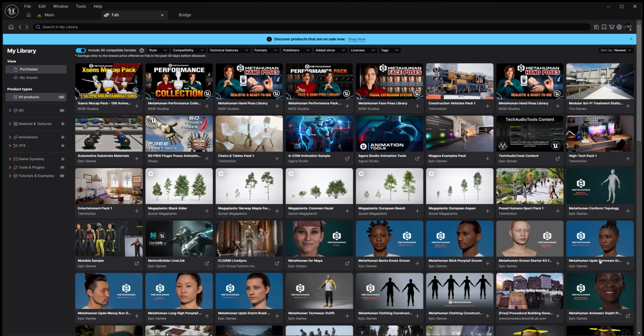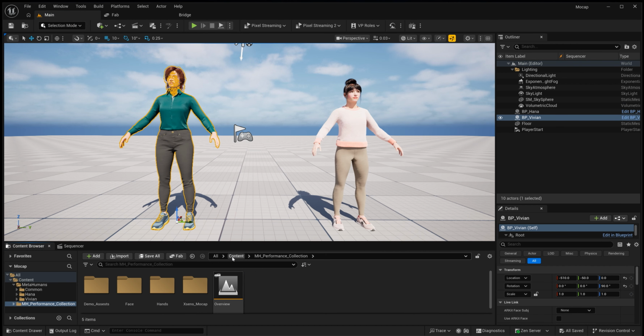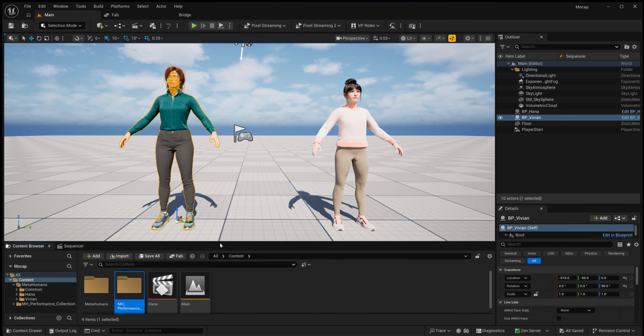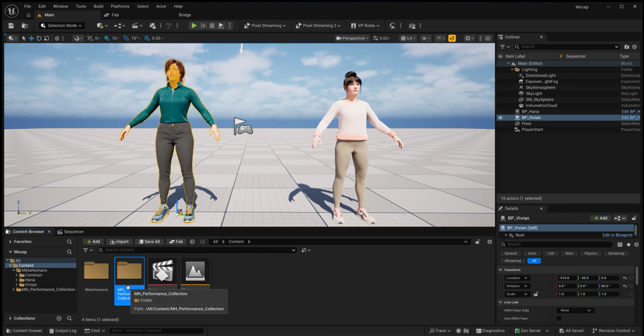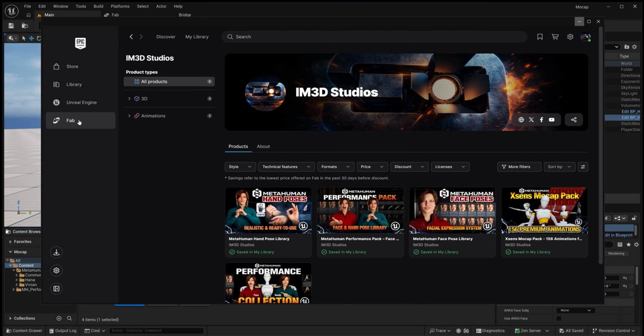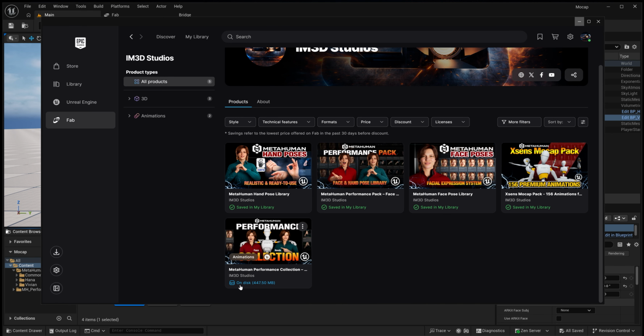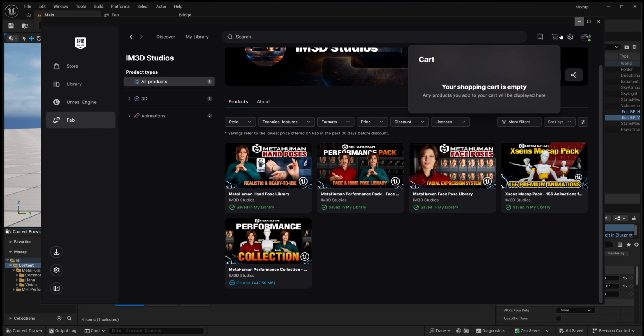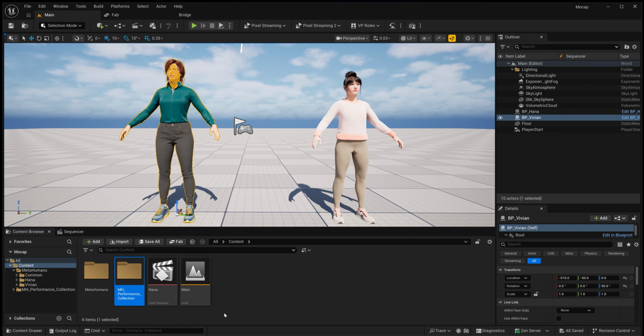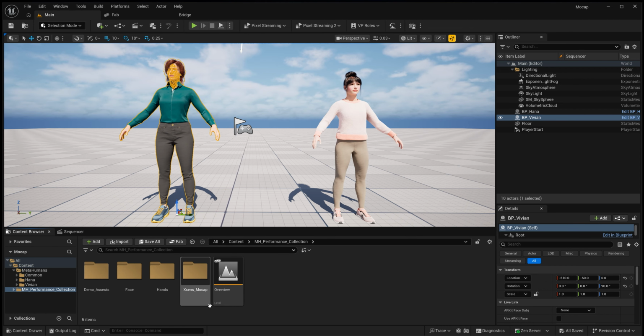Did it? No, okay. So let's go back to the content, and there it is, ladies and gentlemen. Now you can also download it from Fab, and here it says on disk 447.50 megabytes. So you could download it to the project as well, where you can select which project you want to place it in. But here it was directly into the project, and you hit the add button.